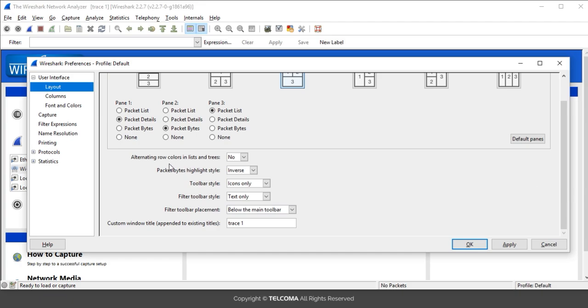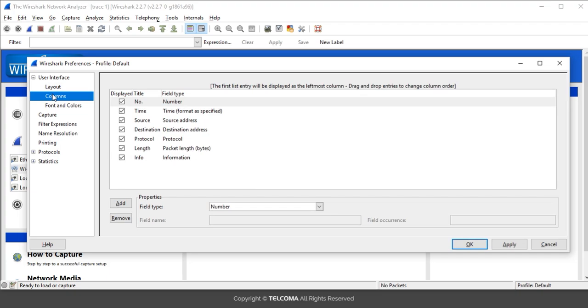Next to it, you can also adjust the alternating row colors in lists and trees, packet byte highlight style, toolbar style. You want it as icon only, or you want it as text only. You can also adjust the filter toolbar placement. You want this filter toolbar at the main toolbar, below the main toolbar, or in the status bar. So you can adjust this according to your needs or according to how you want to see the Wireshark display.